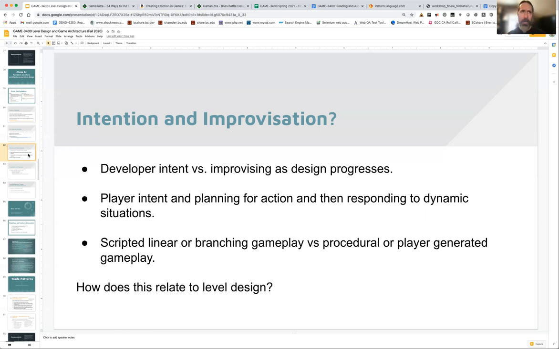How does all that relate to level design? If you're designing a level and you want players to improvise, then you need to force them to take actions they weren't expecting to have to take. If you want them to be able to plan, then you need to provide them with those vistas or ways to get the information that they need to plan to survive the game. If you're doing a top-down tactical base building game, if you turn off the fog of war, then you're allowing them to plan more. If you crank up the fog of war so they have very little information, then you're forcing them to improvise as they explore the level.